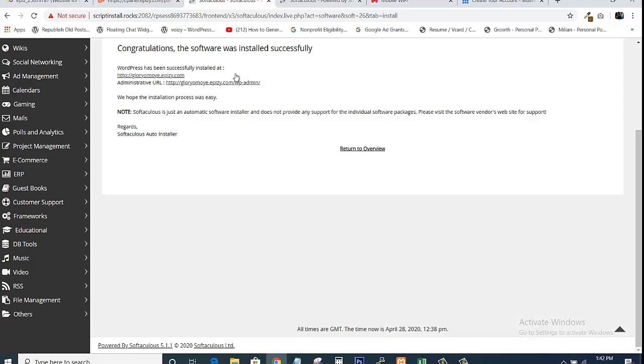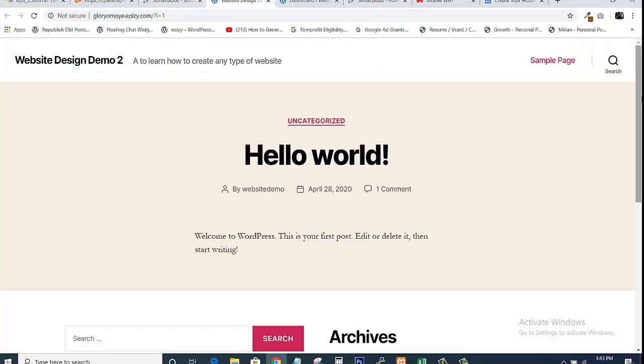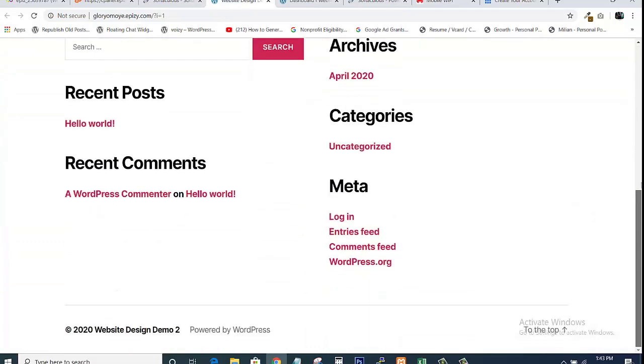All right, so we successfully installed our WordPress. You can see, congratulations, the software was installed successfully. And then to access the front end of your website, you just go here. Follow that link, and to go to the back end, just go to this place. Of course, these links will be sent to your mail, in addition to the password and the username you created that you can use to log in. So this is the front end of our website. This is how our website looks currently, that we are going to start building.